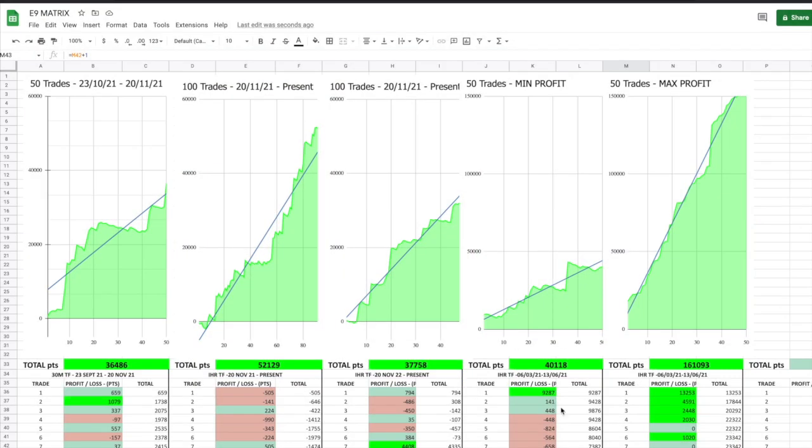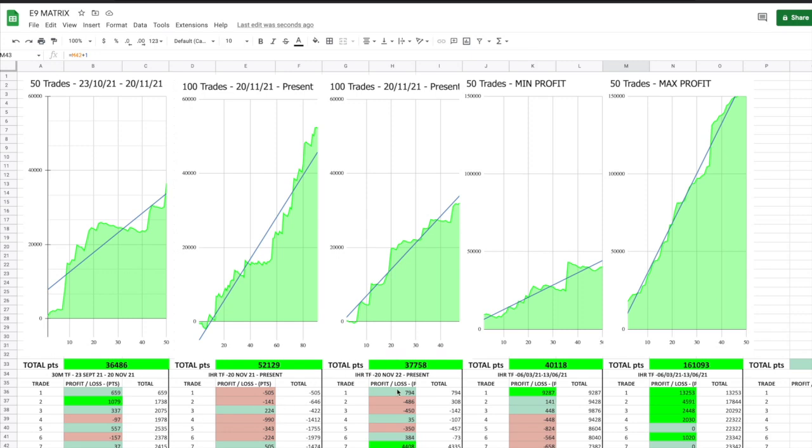Okay, so here we are. Here's the results, and all good, all green. It's serious. So I'm just going to spend a minute going through these, and I don't need to really say anything else. It's simply a case of following the Trendmaster as it switches, and any times it switches back, we just adjust from the Trendmaster. It would be amazing if we could just get this automated somehow. I think that's going to be my next goal.